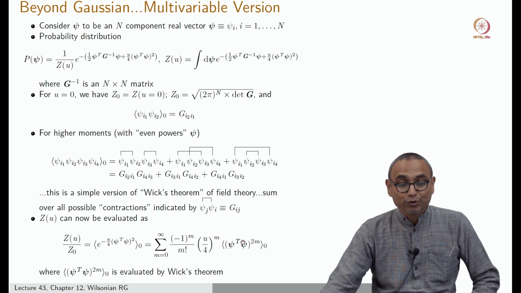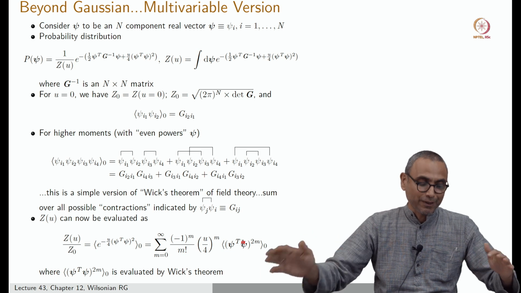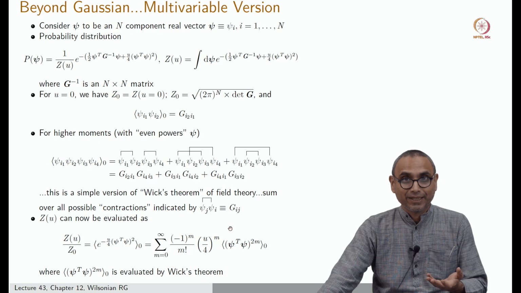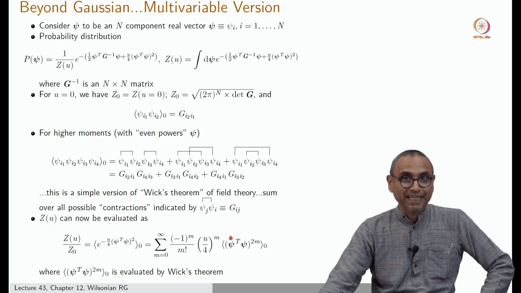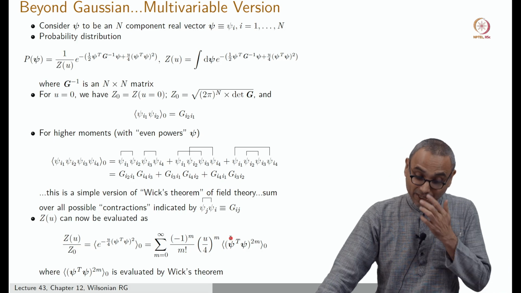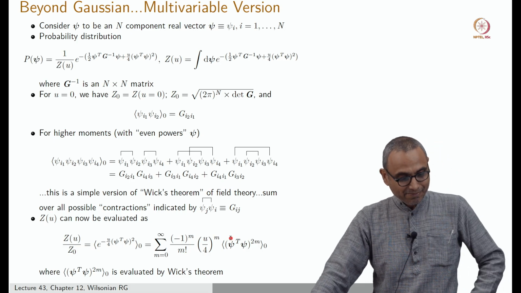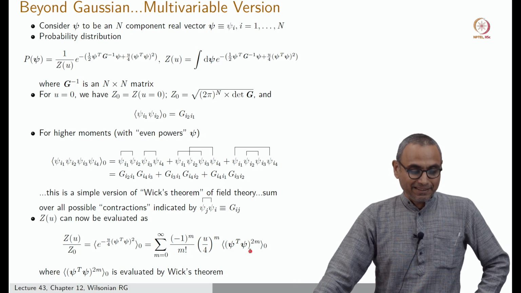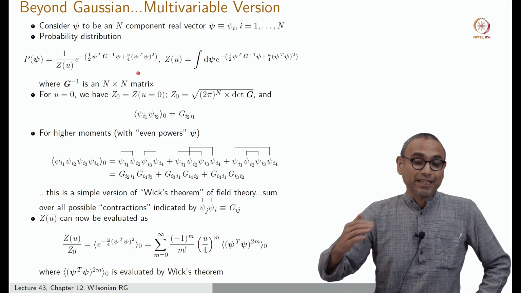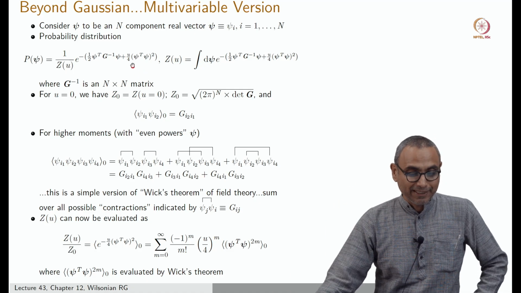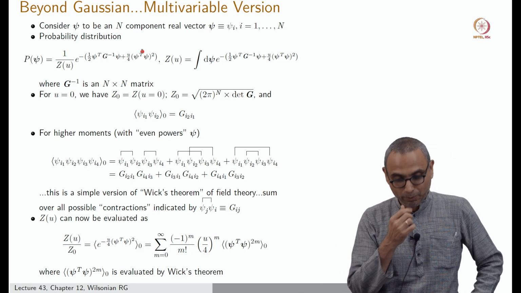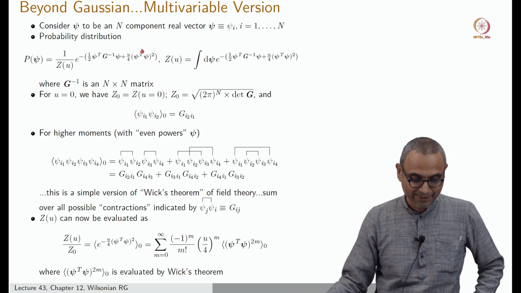So now I can use Wick's theorem, do all possible contractions, and I will be able to evaluate this. As you can guess, this is going to be a bit of technical work, but if you think that it's going to lead to some interesting results, well, might as well do it. Okay, so that is the idea. This is how we can find out a non-Gaussian or something like a Ginzburg-Landau quartic term in the exponent of the probability distribution. We can handle this in this way.